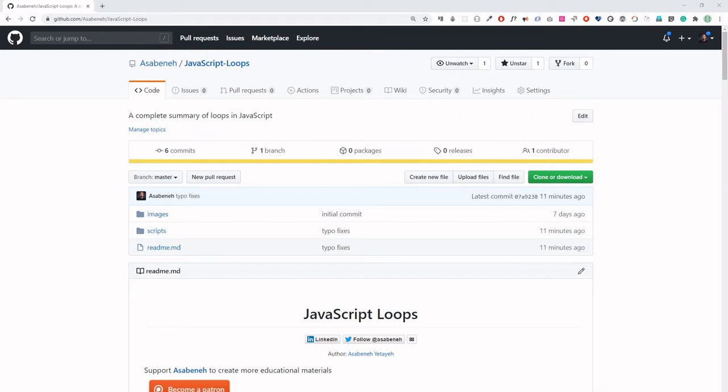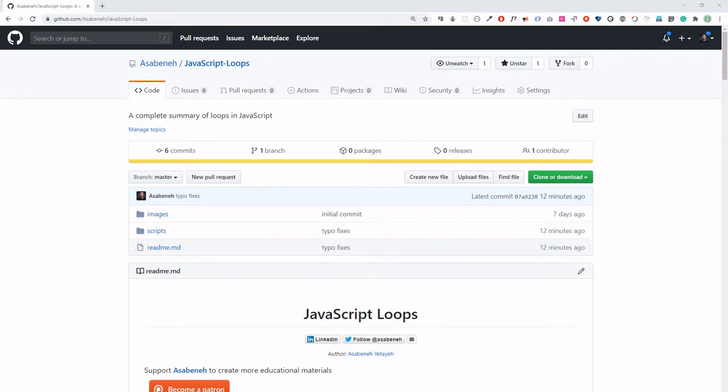For instance, if we like to send a message to 1,000 users, it may take quite a lot of time if we do it manually, but we can do it in a couple of seconds using loops. So we use loops to avoid repetitive tasks. In programming, we have different repetitive patterns and tasks, and we can solve them using loops. So loops can make our code clean and also easy to read.